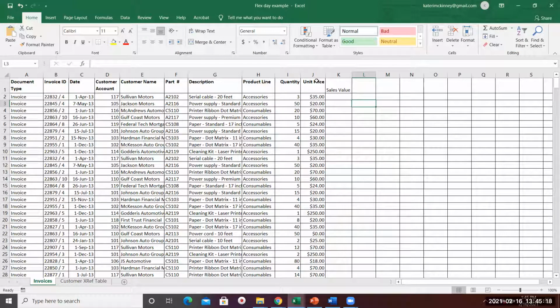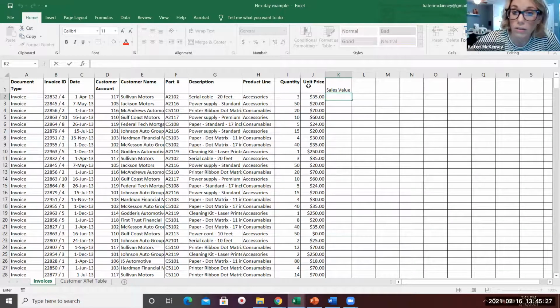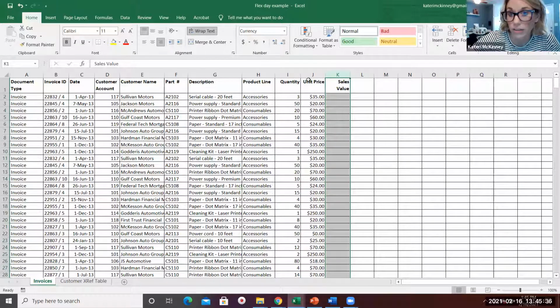You'll see here that this unit price is in currency. I can do the same thing here automatically. I click here, I can click Format Painter, and this will make this whole sales value column the same as this one, so it will be in currency along with this one. You don't have to individually highlight it, go up to currency, and change it to how you want it. Once you make one column and row complete, you can copy and paste the formatting by going to Format Painter, this little guy up here, and then using it on a blank cell. So you have the formatting all down and ready to go.